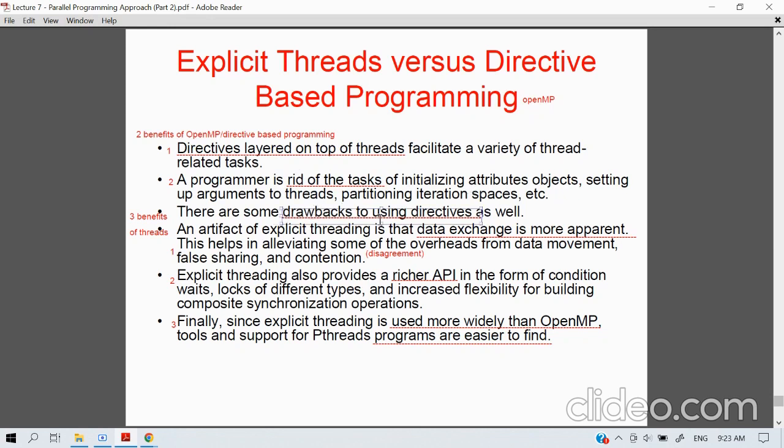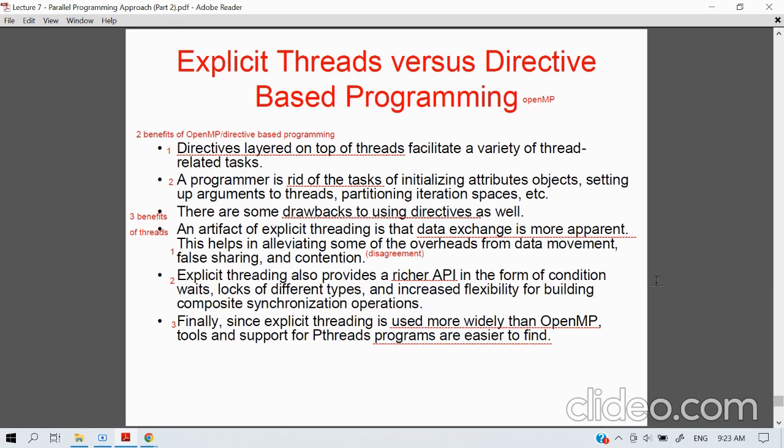There are some drawbacks to using directives as well. However, there are several drawbacks. Let's look at the benefits of threads. An artifact of explicit threading is that data exchange is more apparent. So it helps eliminate some of the overhead from data movement, false sharing, or contention.